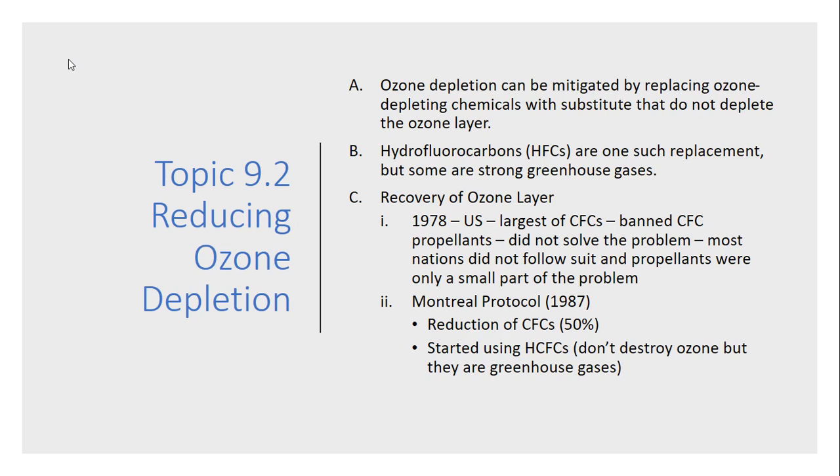Now, instead of using CFCs, we have used an alternative called HFCs, or hydrofluorocarbons, as a replacement. But what we have found is that compounds such as these are actually incredibly strong greenhouse gases. They have the ability to absorb and trap a lot of heat, even greater than, say, carbon dioxide, carbon monoxide, or even methane.